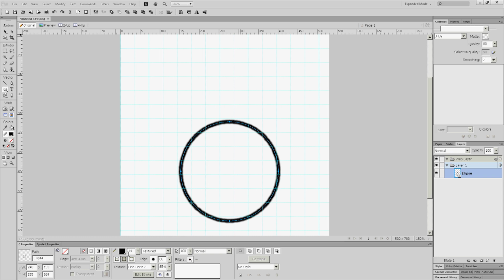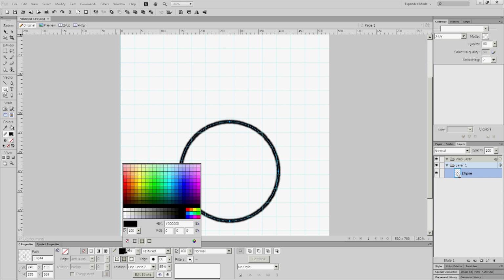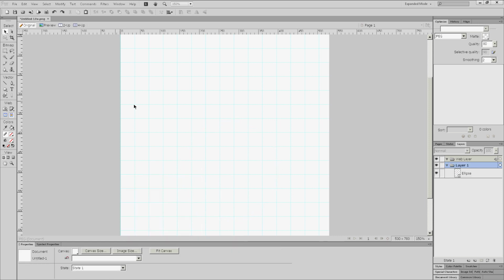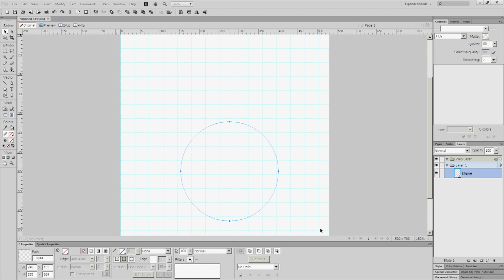I don't want that circle to be visible. So I'm going to click here on the pen icon, and I'm going to select the white square with the red arrow through it, the transparent button. Now that circle is transparent. And if I use the pointer tool and click away, bam, it disappears. But if I highlight the things on my screen, it's going to show up. Well, we actually want it to be invisible.